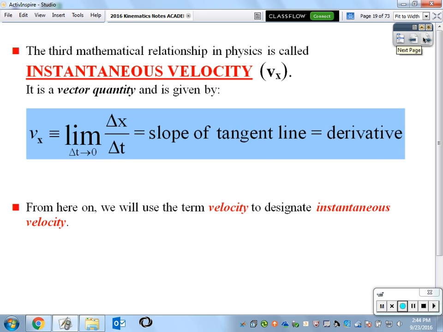So, continuing on, it's still the same stuff from the previous page. We just want to make sure it was there. And lastly, we don't want to have to say instantaneous velocity every time we're talking about instantaneous velocity. It is a mouthful to say. So from here on out, we will simply just say velocity. So if we're talking about what is the velocity here, we're talking about a velocity at that instant, at that given moment. If we're then going to talk about an average velocity, we'll call it average velocity. But otherwise, velocity is instantaneous velocity from here on out.